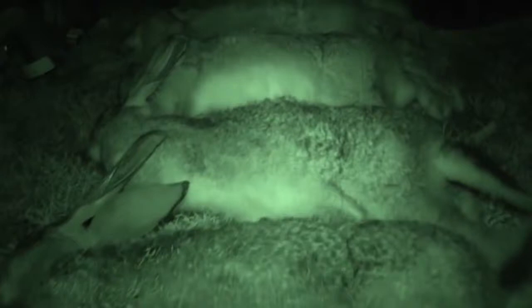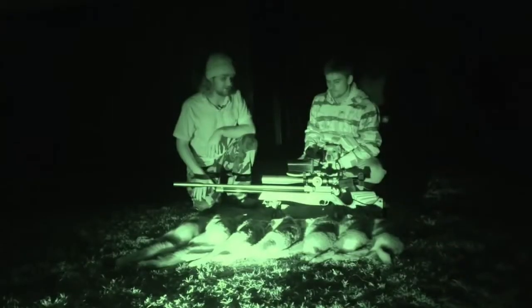Well, I wasn't quite sure what to expect today. We had a full moon and some horrible weather, but it seemed to clear up quite nicely, and we managed to get a really decent haul. We got 5 scrub hares and 2 spring hares, which is a really good haul for an air rifle hunt. And started off with a really nice walk and stalk through one of these fields. Very happy with how the rifle performed. To go out with new equipment, it's not always easy, but this gun performed better than any gun I've ever had before, so I'm extremely happy.